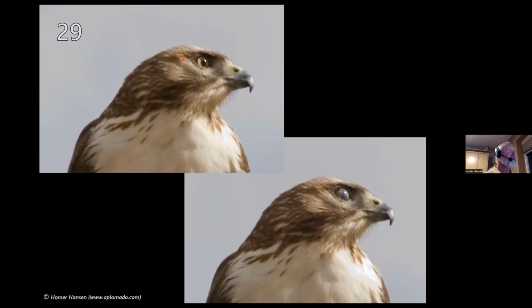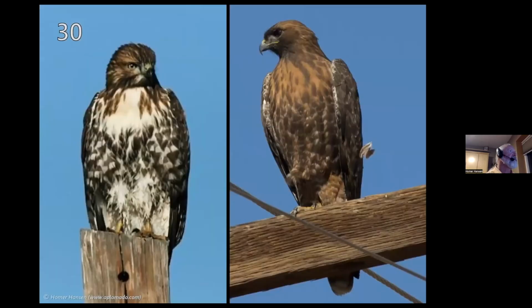But this is really handy in this case for the wind, but it also serves for some protection of the eyes when they're capturing their prey as well. You'll notice that if you ever get to watch them in the process, they'll close that eyelid, because if you get your eye scratched, it could mean the difference between life or death out there in the world as we know it.